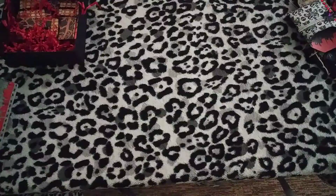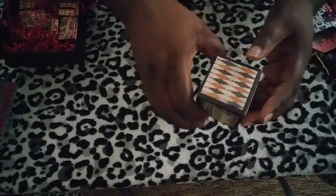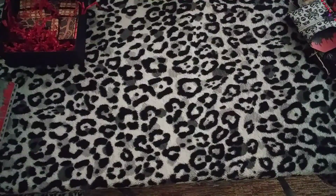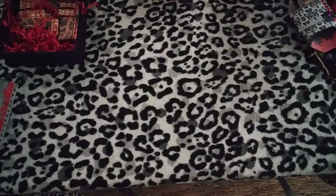And okay, let me put this together guys so that you can see it because it's lying flat. So this is what this looks like. You have your two flowers here. And this is what all the way around the box looks like. So I'm going to open it now. And then you have this witch's hat and foam here. And there you have it for this one.